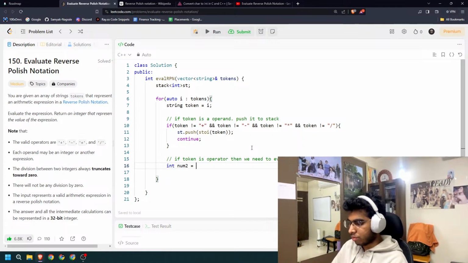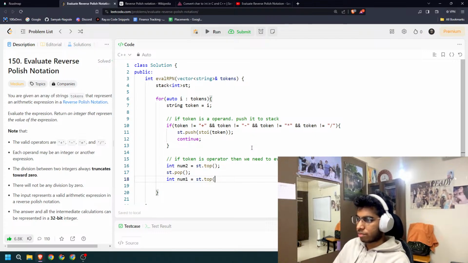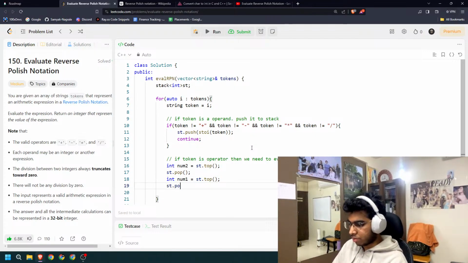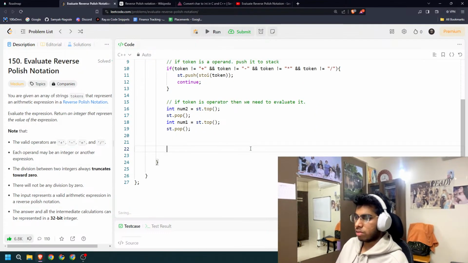So int num2 will be st dot top and then just pop it off, st dot pop. Then int num1 is equal to st dot top. My bad. Then st dot pop. Okay.